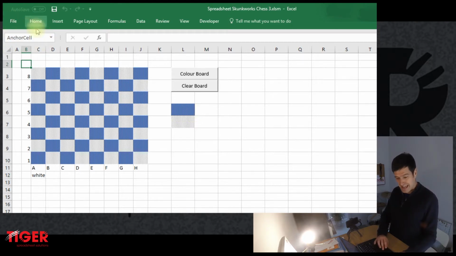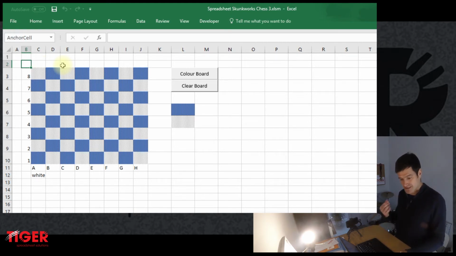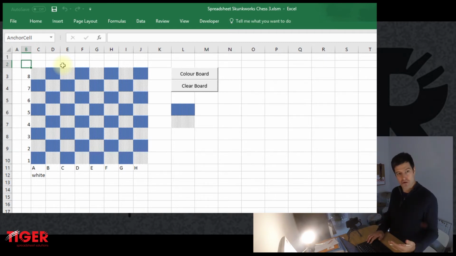Remember, we've got a named range here. Use the anchor cell as a starting point and then do the references in relation to the anchor cell. That will mean we can subsequently move the named range, move the anchor cell, and the code will still work. So this is a very important issue in spreadsheet development, in coding, programming generally, building something in so that it's flexible, and if the design changes later, the code will still work. The code will support design changes. So let's get into this idea.